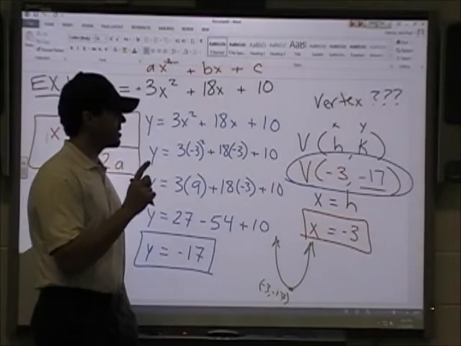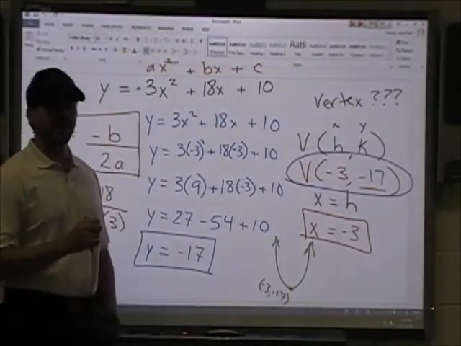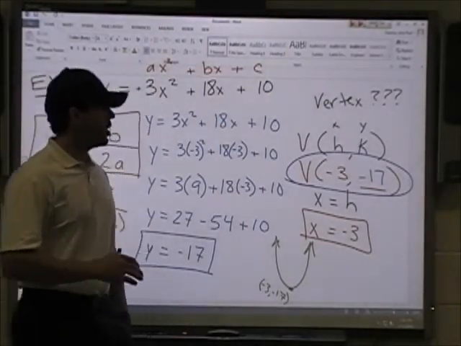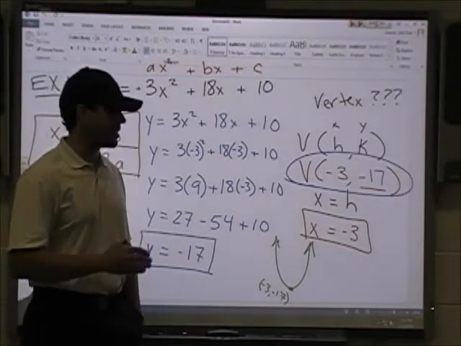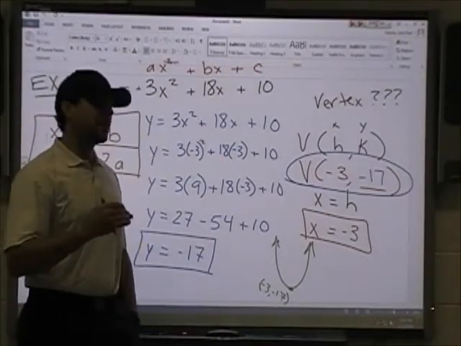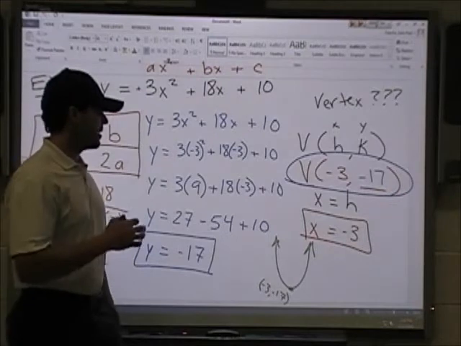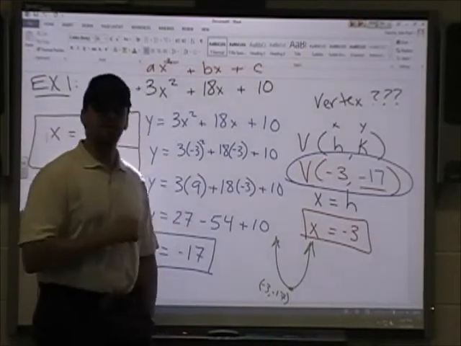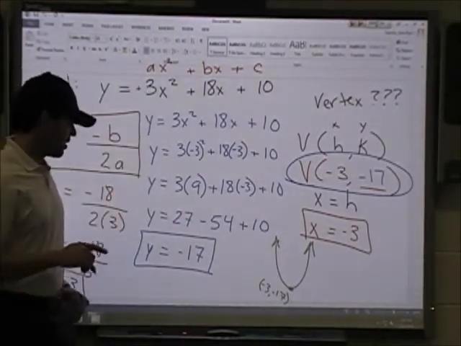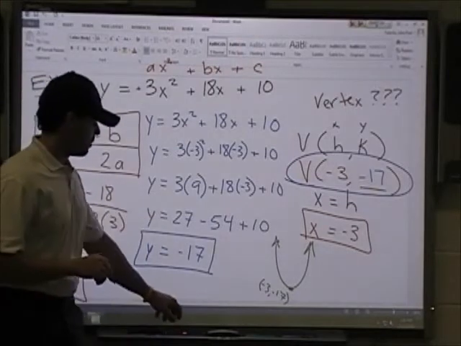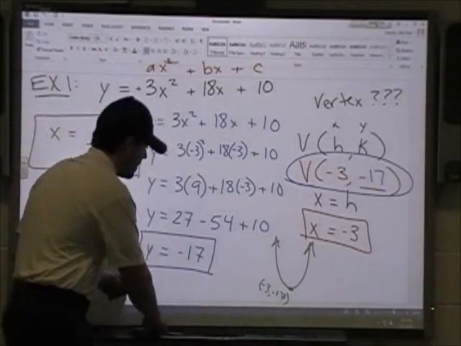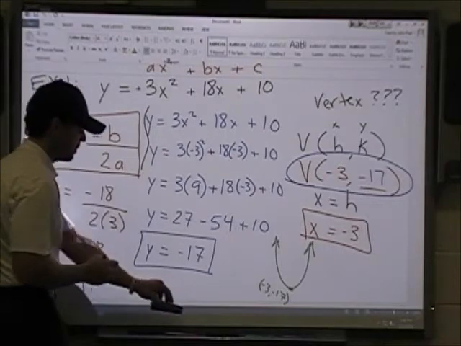Because the equation of the axis is key. If you know where the equation of the axis of symmetry is on a parabola, you know the location of the vertex is on that, so you can figure out the height of the vertex, and it's a really easy method to doing vertex.